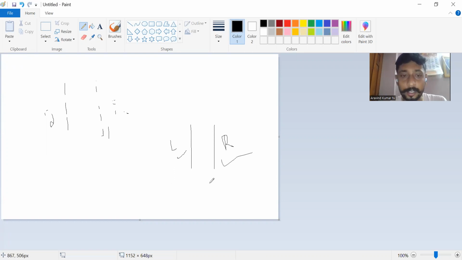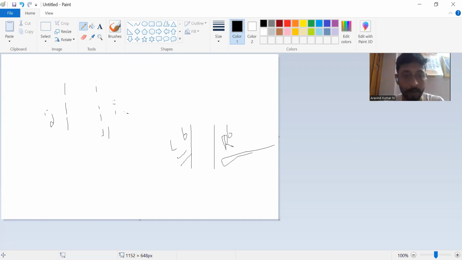Instead, you can pick the length of the left part or the right part. Definitely that would be the answer. If this is 6, you're going to pick 6 plus 2, 6 plus 6. Instead, you need the height of any one of these. You don't need the height of both of these. You need the height of any one of these. That would be the answer, right?